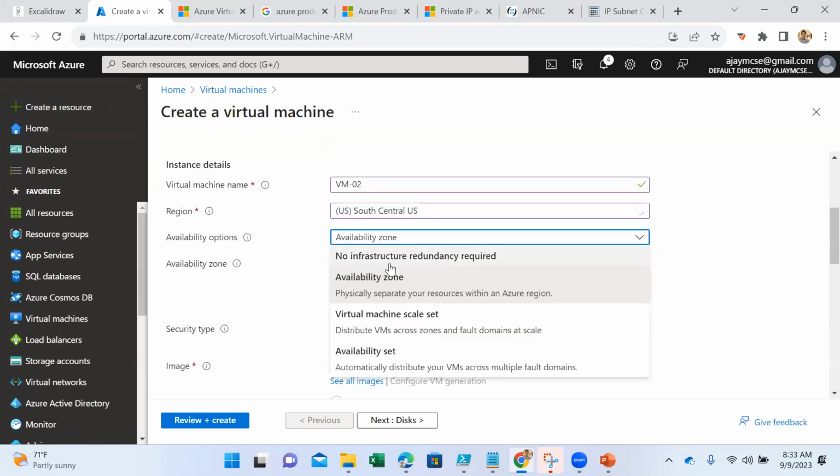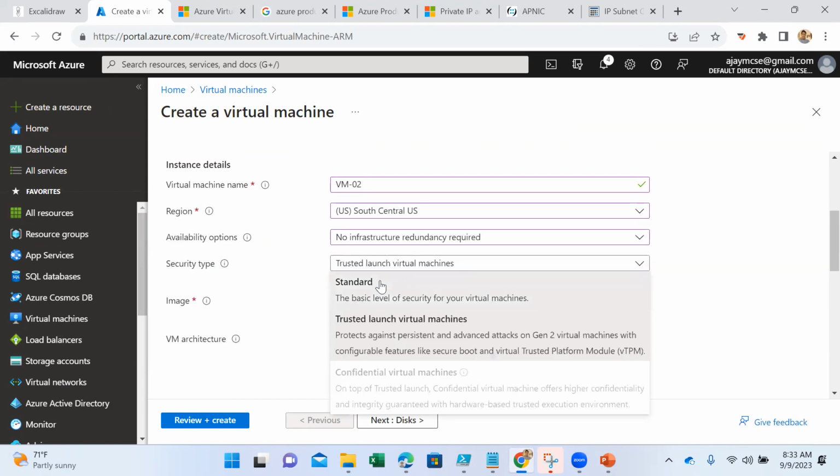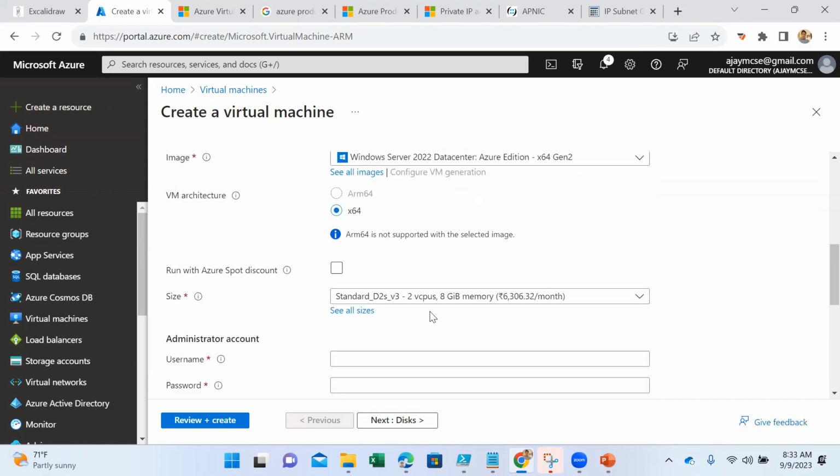Okay, and I don't want anything for now. No infrastructure, standard, and the same one.